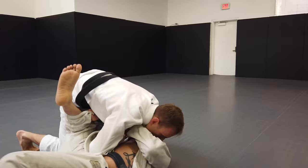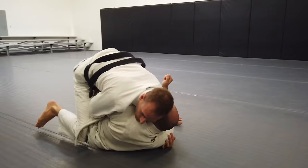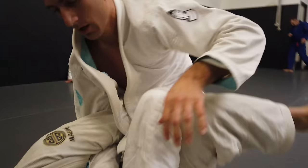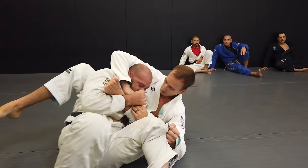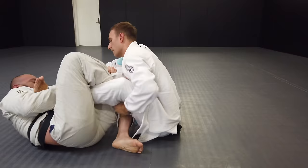Passes guard, slips to mount. That overhook is not really serving Jay that well. I mean, it's okay, but it kind of prevents him from stepping over into an arm lock or whatever. So it's kind of bound. Jorge has two arms underneath Jay's leg, which is actually quite viable. You can actually escape the mount that way. You can also bait a triangle choke, and when they shoot for it, you're already underneath the leg with both arms. I've done that against very, very good triangle players.